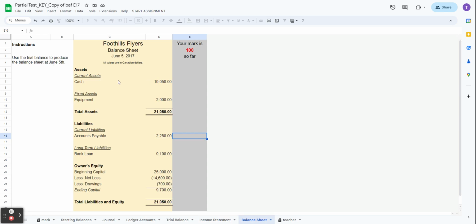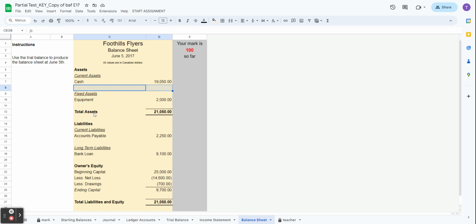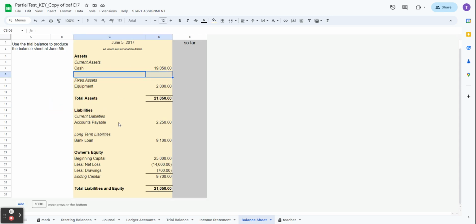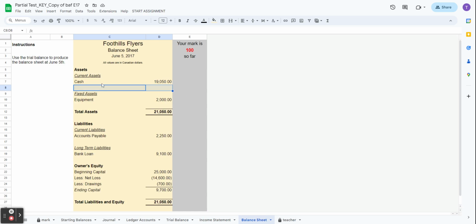Now moving on to the balance sheet. This was a fairly lackluster example, right? There's only sort of one current asset, fixed asset, current liability, and long-term liability. There might be more for future examples, but for this one, there's really only one of each. So we don't really need a total current assets row, but if there were more, you would need that. Also, if you wrote total current assets, it wouldn't be incorrect, but you probably don't have enough room to do that for this example. So again, make sure that your current asset is actually current and your fixed is actually fixed. So make sure these accounts are in the right categories.